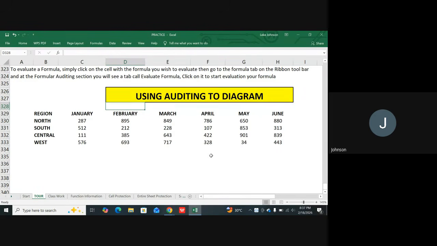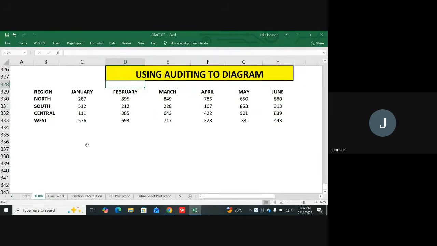So when you begin to go deeper into Excel, you discover that a time will come when you are not only inputting data, right? You also want to spend a lot of time trying to audit data, trying to ask yourself some questions. Why are we having so and so? What could be wrong with this sheet?